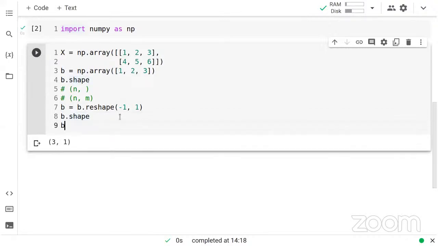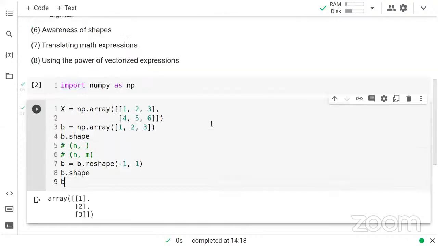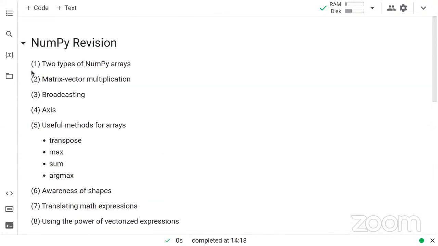The contents are the same, but its shape is 3 cross 1, so you treat it like a matrix with 3 rows and 1 column. It is not wrong, but I strongly urge all of you to stick to one-dimensional arrays for vectors. That's always safe. So that is one point which I wanted to convey.